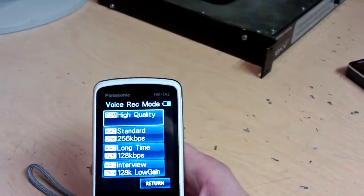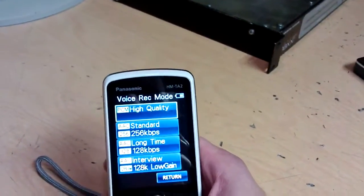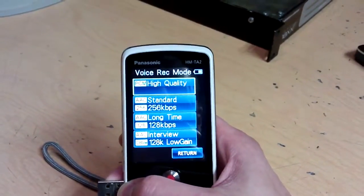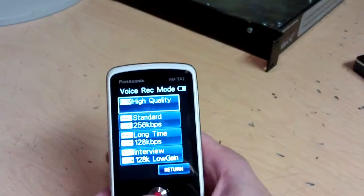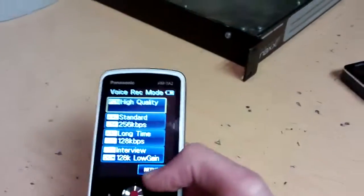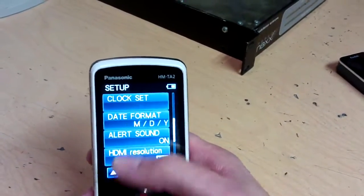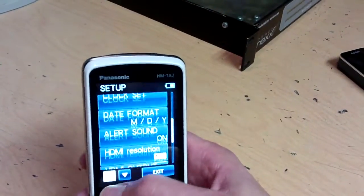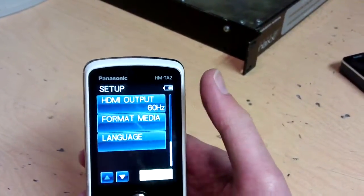You can use AAC at 256 kilobits, AAC at 128 kilobits, and AAC 128 kilobits low gain. It's supposed to be better for interviews, it says, but I've tried both modes and they sound exactly the same to me, so I don't know what the deal is with that. You get a self-timer. Of course, you can set the clock. HDMI resolution. Format the media, so not that much in the way of options.